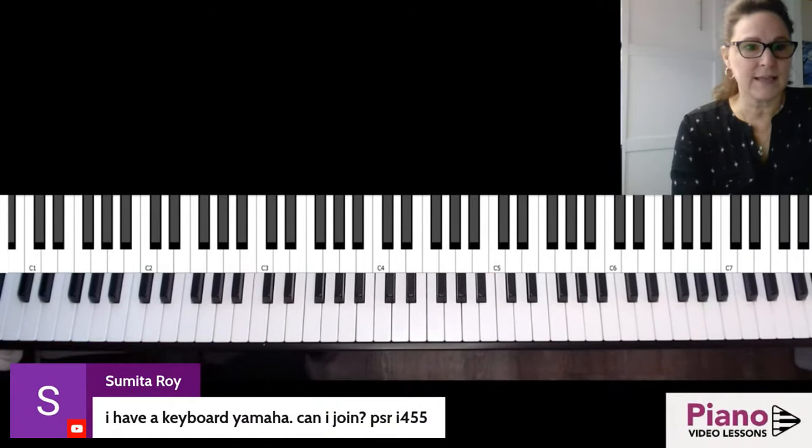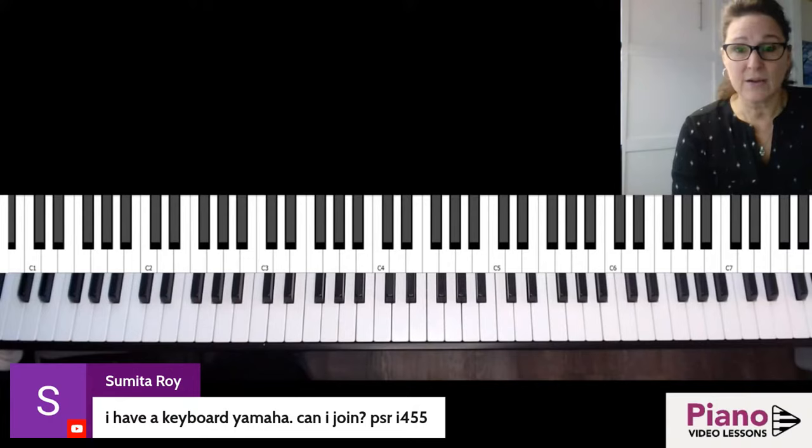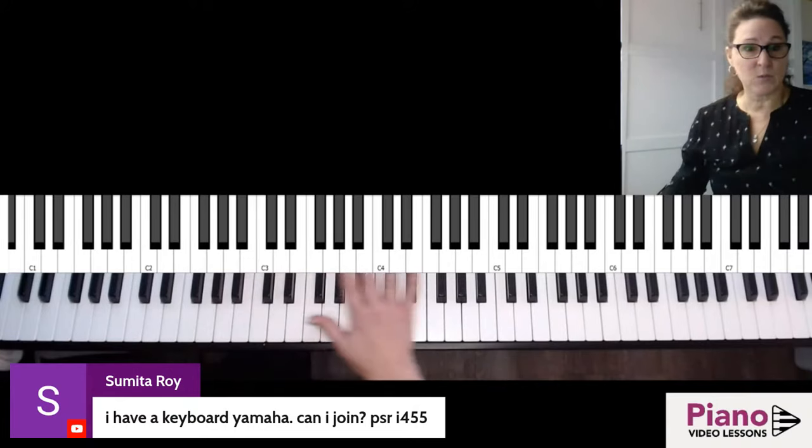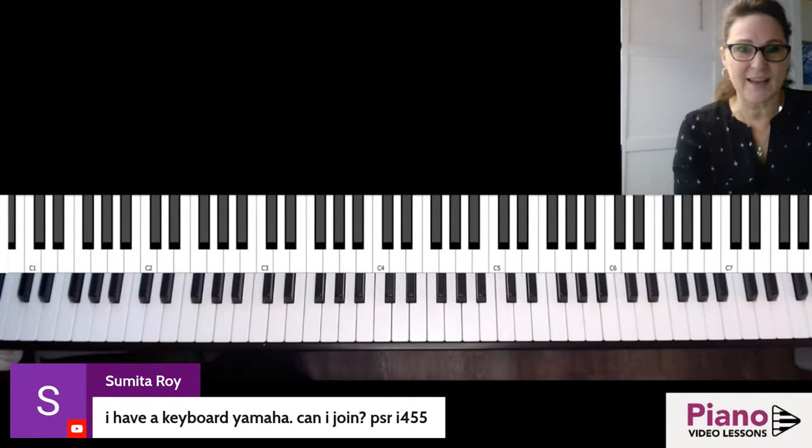And I see that someone has a keyboard, a PSR I-455. Can I join? Absolutely. Yes, you can join. As long as your piano keyboard has white and black keys and it works, we're good to go. Doesn't need to be full size. Doesn't need to be fancy. Anything that you have is great.